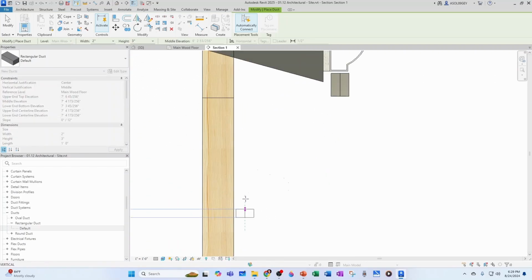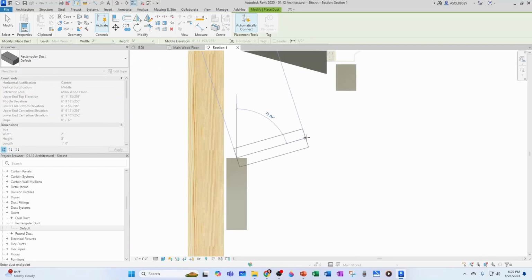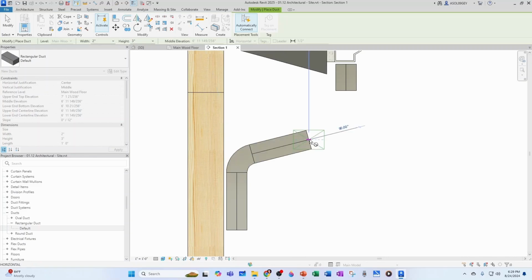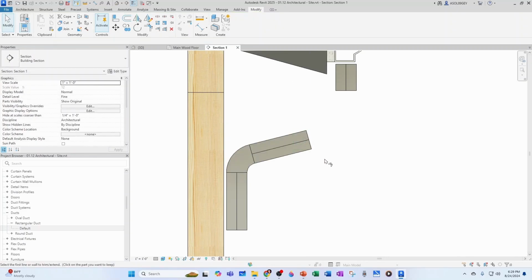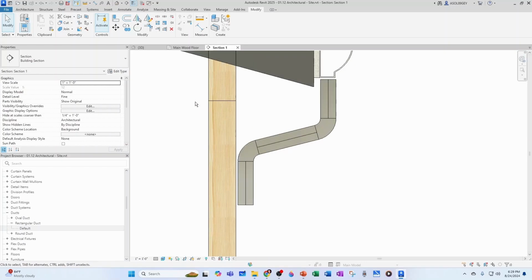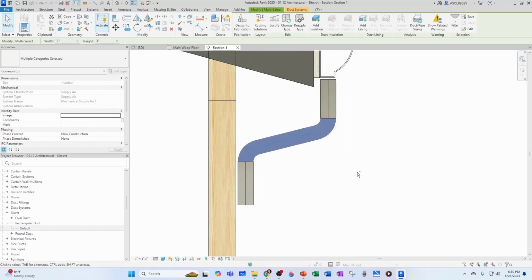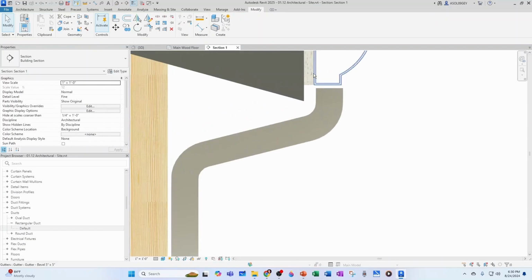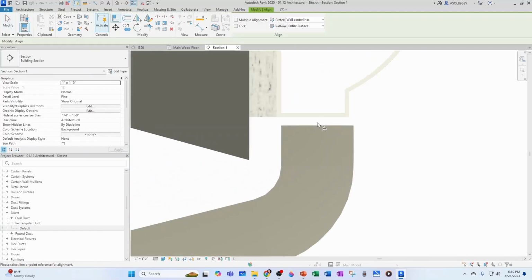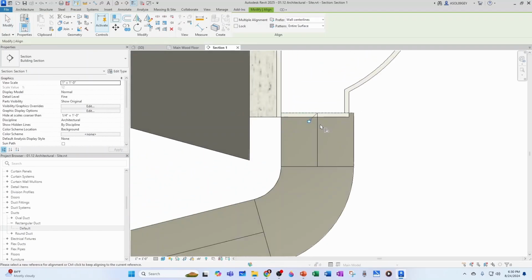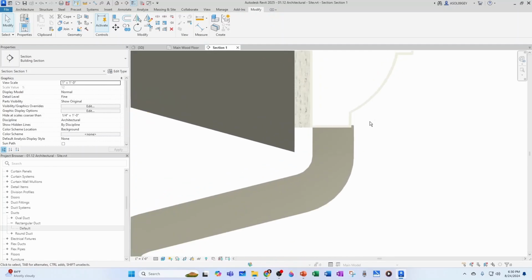So I'm just going to go vertically like that, and then I'm going to do the 75-degree angle here. And now I'm going to do TR from here to trim. And then I'm just going to grab this and nudge it up a little bit, just like that. And I'm going to align to my internal surface, my duct. And obviously this doesn't work.